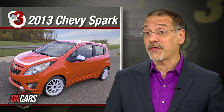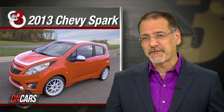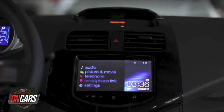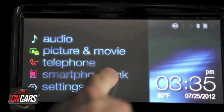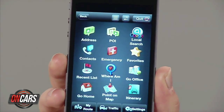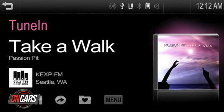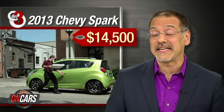Number three: the 2013 Chevy Spark. Once folks stop pointing at you, you'll get the last laugh. Properly configured, your little Spark can have Apple Siri integration — that's a first — Bringo connected navigation in the dash via a phone app, and TuneIn support, so you can be among the first generation to have no idea what a car radio antenna is. There's also support for the OnStar app to remotely find your little car in case someone set a box in front of it or something. About 14-5, CNET style.